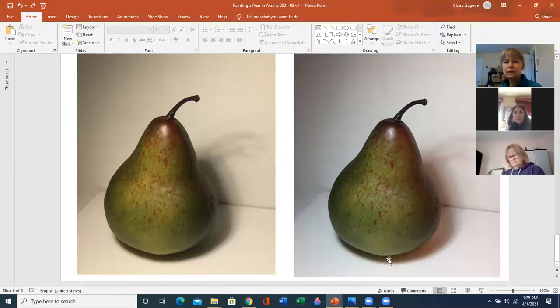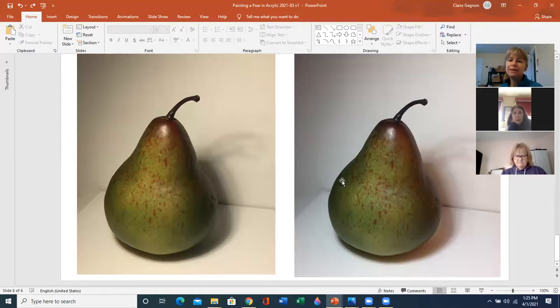The light is almost facing the pear. We can hardly see the shadow. We can see a little bit of shadow on the right-hand side, but not a whole lot. And if we look on the table, there's this light area in the shadow that's right close to the pear, compared to the shadow on the table in the front of the pear. And the shadowy area of the pear is slightly warmer, but the difference between the two is very, very minute.